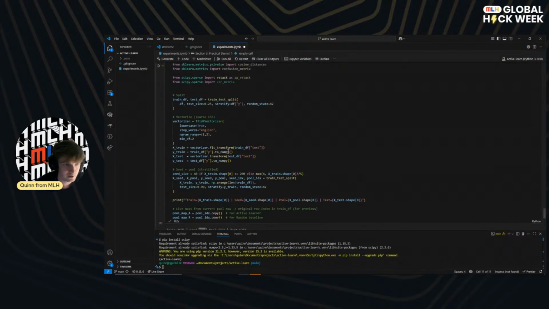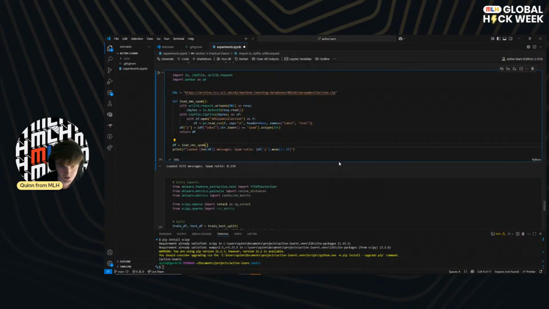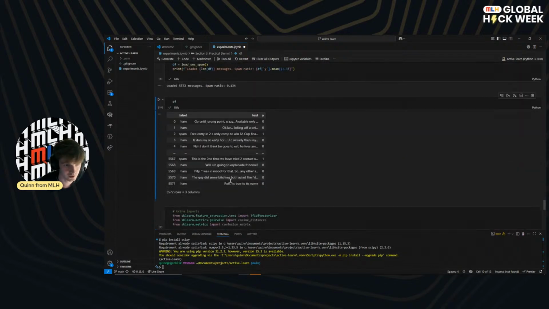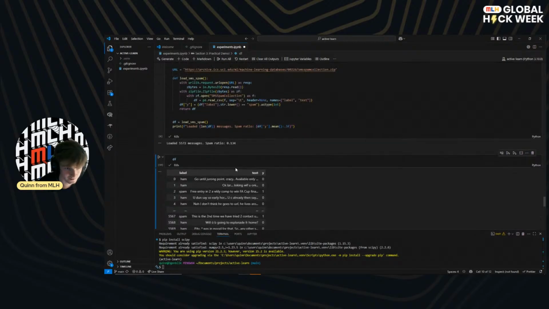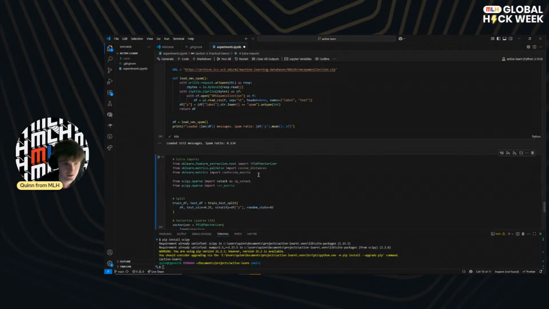Great. Maybe we want to look a little bit at what our actual data looks like. So we just run that. It's going to show us the top few rows, and we can see it's just text messages. So there you go. Not particularly exciting. We've got a Y label saying yep, this is spam, and then we've got our actual text. So perfect.